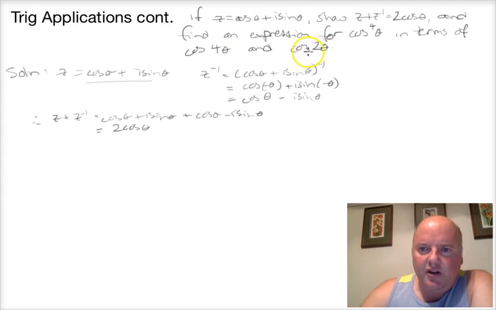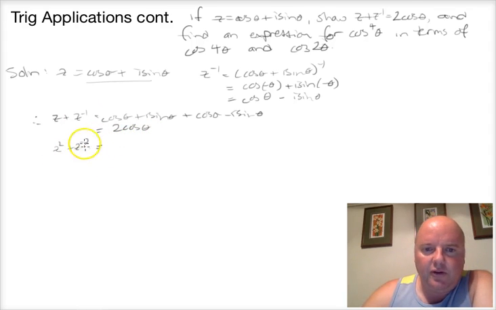Because I've got a cos 2 theta and a cos 4 theta here, I know that I'm going to be looking at this as well. I know this, but with a little bit of practice, you'll probably be getting used to doing this process as well. So let's have a bit of think about z squared and z to the minus 2. Now, z squared is really just cos theta plus i sin theta squared. And z to the minus 2 is cos theta plus i sin theta to the minus 2. Now, by de Moivre's theorem, this is cos 2 theta plus i sin 2 theta.